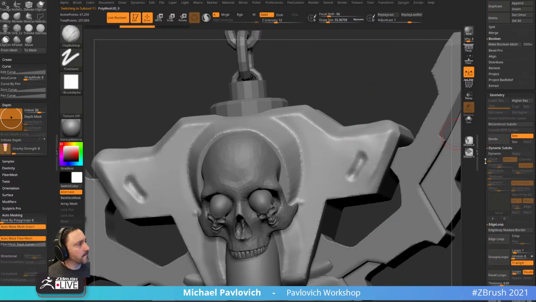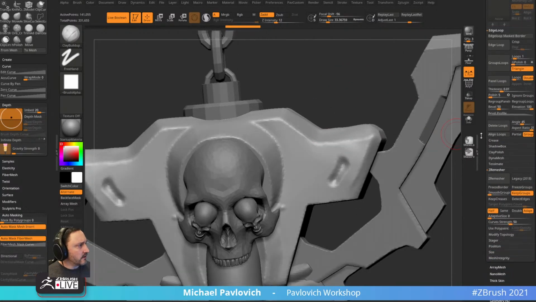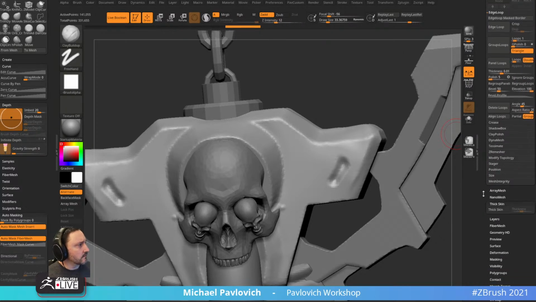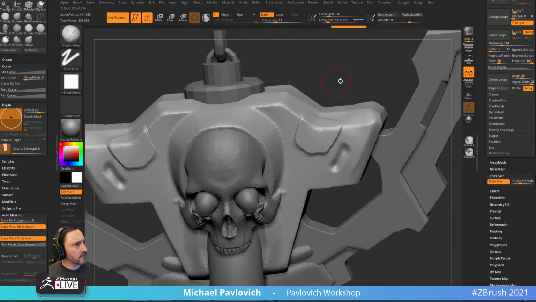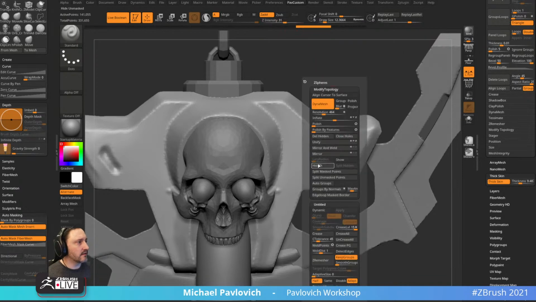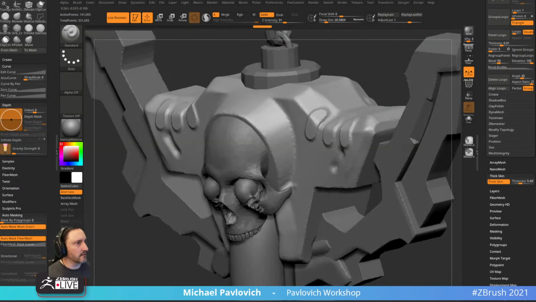You can go in here and say, let's up this resolution just a bit. There we go. You can say, I don't even know where it is, thick skin. Turn this on, it stores that state, and then you can dial in the amount of thickness that your object has. So as you go through here, it'll cap out. So you can hold down Alt and punch in a little detail on here. And you can use this with any brush. It's turned on, so if I switch over to the standard brush, crank up that Z intensity, turn off lazy radius by tapping L, you can literally just start sculpting on here and it'll maintain that layer.